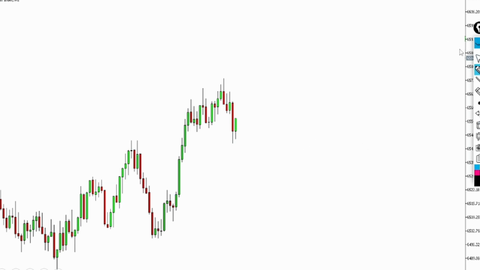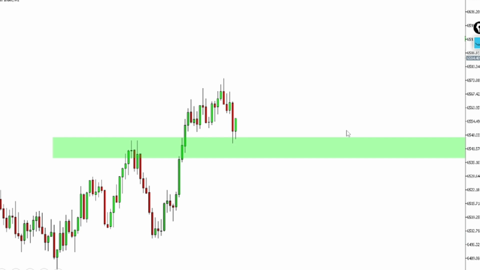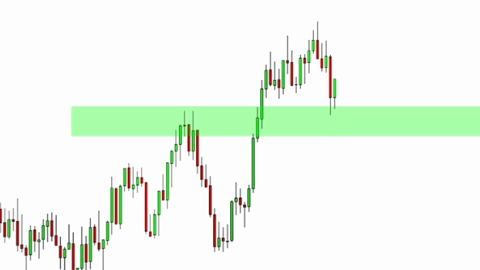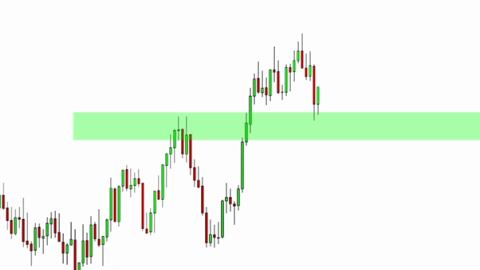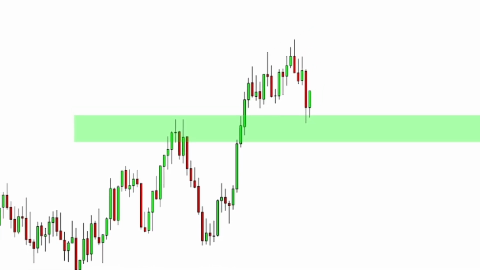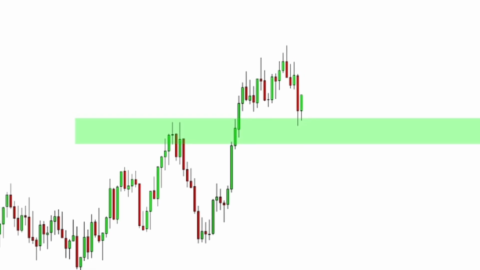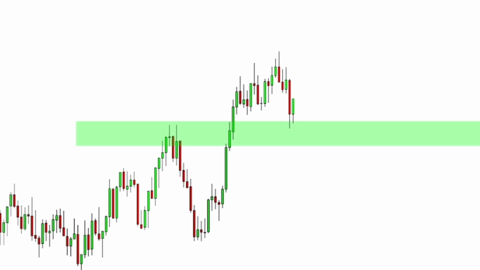So what do we do as traders? The first thing, we mark out our zone as a rectangle, and we are waiting for the market to come back into the zone. But now, can we buy at this point where the market is? Because the market has pulled back into this zone, but can we buy? If you were paying attention, you would say, no, we don't buy yet. Why? Because we don't have confirmation. We need confirmation in these zones.